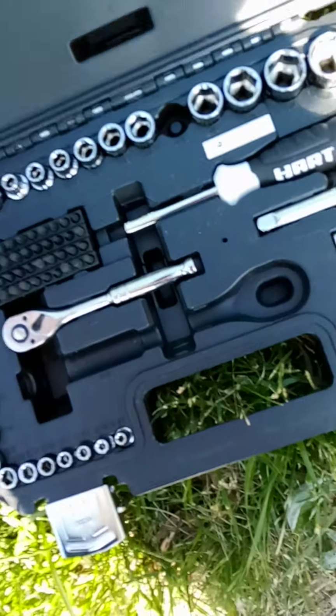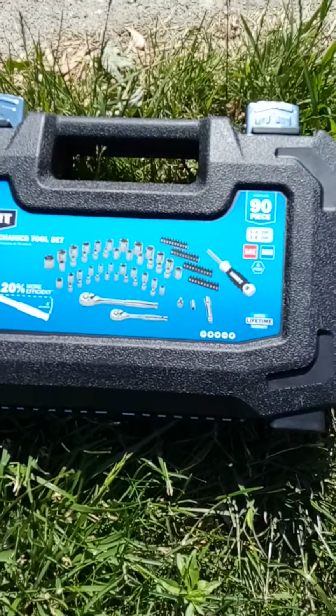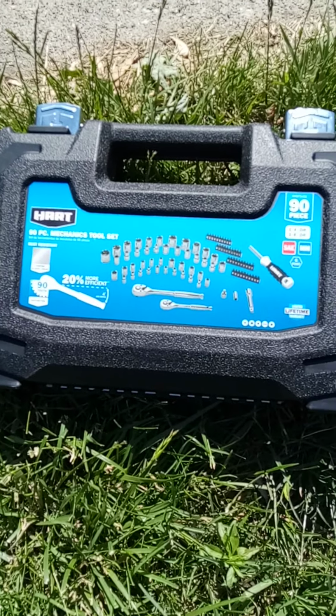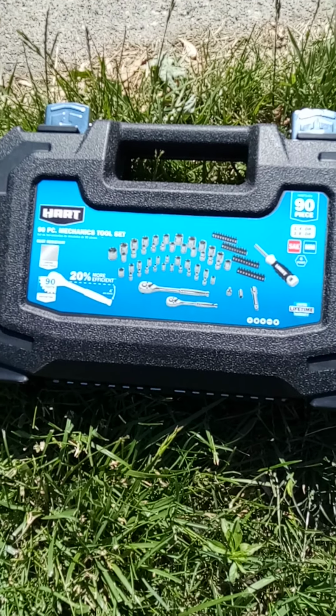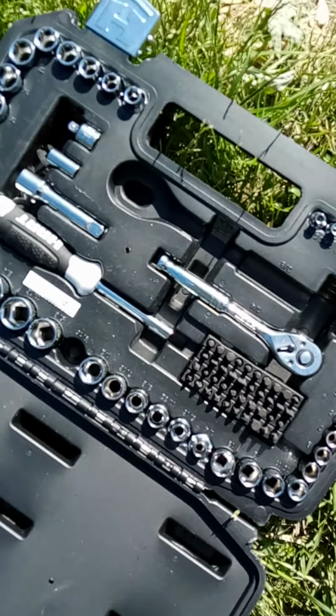And for the most part, you can almost do it with the cheapest toolkit possible. This is not a bad starter kit if you don't have a toolkit. I picked it up from Walmart for about 40 bucks. Maybe it was 39 or 44, somewhere in there. It's a handy little toolkit. I use it for most of the stuff I do. It's got all your major sizes, but if you get into situations where you got to use a lot of torque to break loose a nut or a bolt, this isn't going to be ideal.